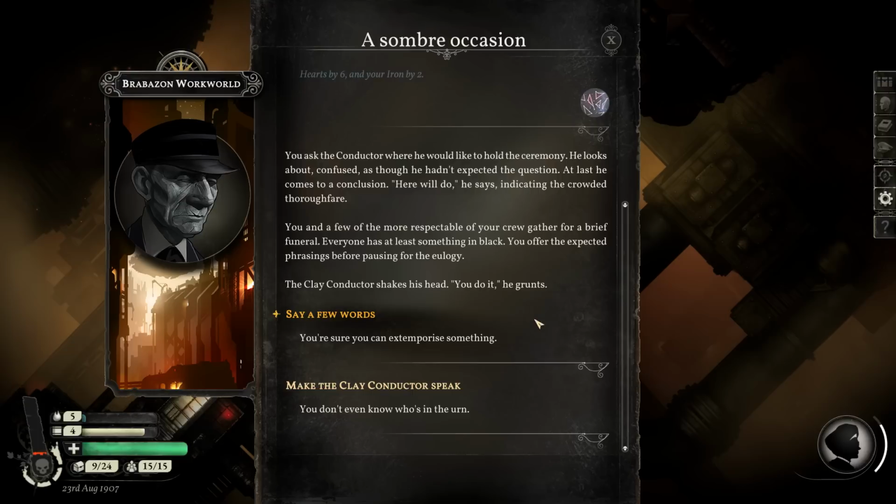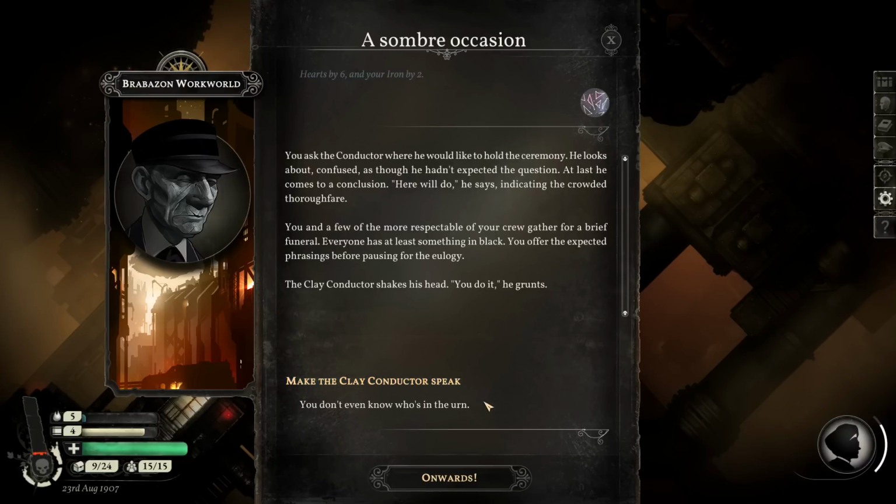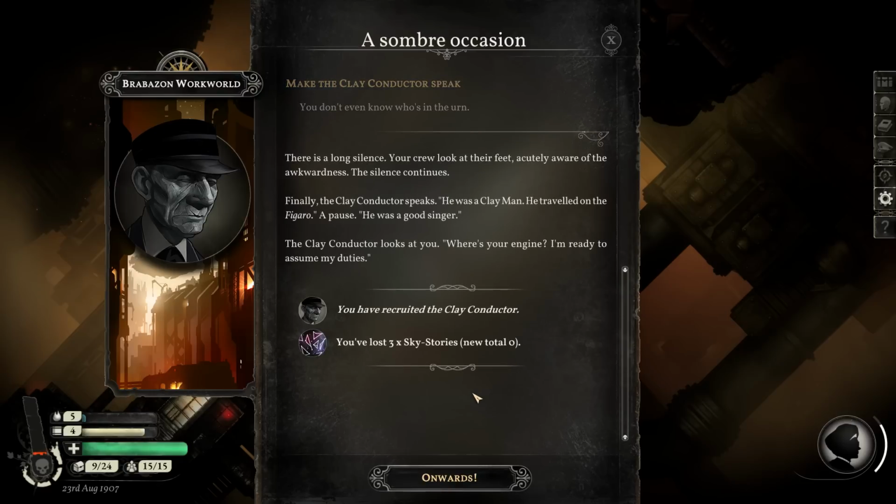You asked the clay conductor where he would like to hold the ceremony. Ah, yes, that's right. We had to give him the little ceremony first. Say a few words. So, this character is a lot worse at hearts, and so is a lot better at moving people through the power of words, which I think is an appropriate difference. But it's definitely going to have us making some different character choices in some of these events that we've already seen. We'll make him speak.